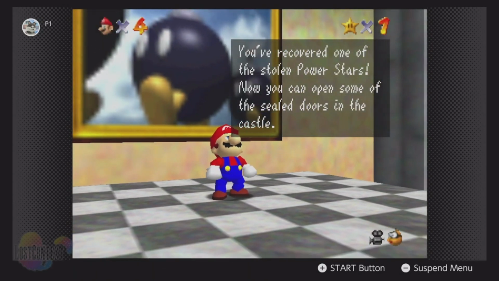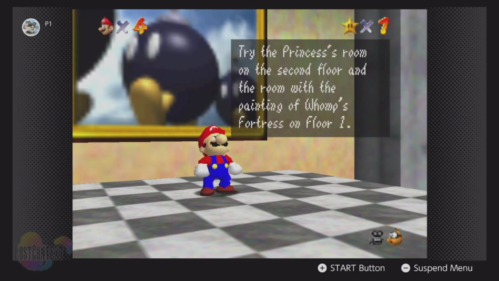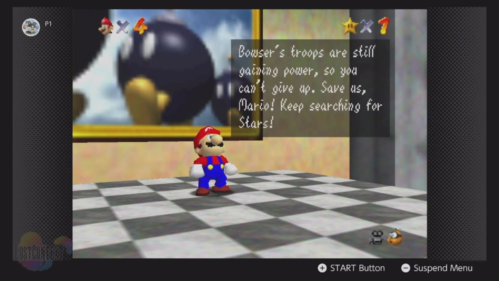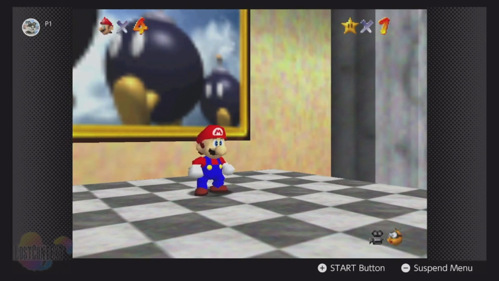You've recovered one of the stolen power stars. Now you can open some of the sealed doors in the castle. Try the princess's room on the second floor with the painting of Whomp's Fortress on floor one. Bowser's troops are still gaining power, so you can't give up. Save us, Mario. Keep searching for those stars.